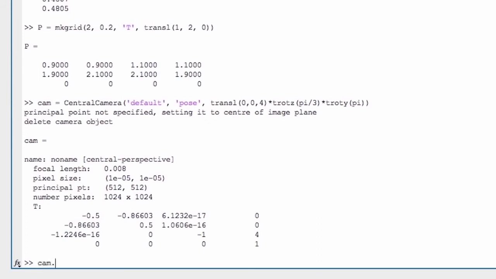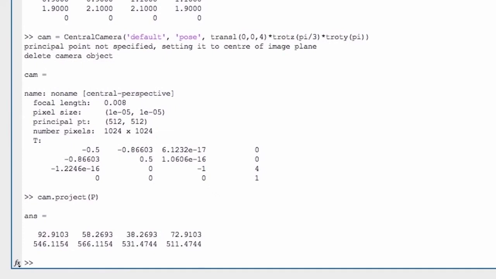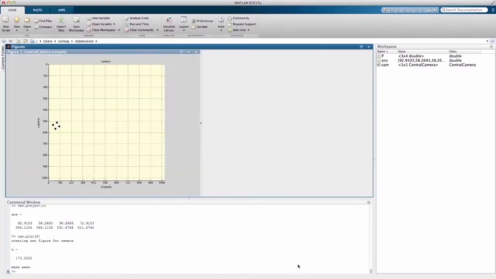First thing we're going to do is project those 4 world points onto the camera's image plane. And here we have the coordinates of those points. They clearly lie within the field of view, and we can actually have a look at those 4 points. We can plot those, and that's what the image plane looks like. So they're just at the edge of the field of view of our camera, which is looking down.